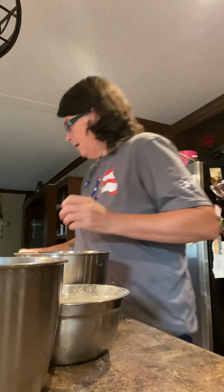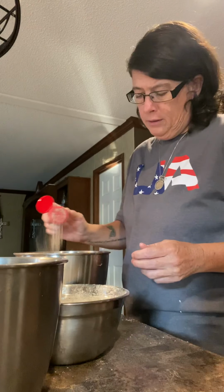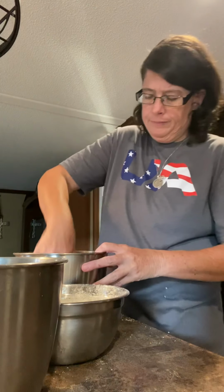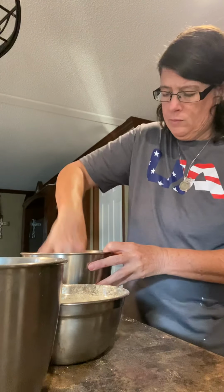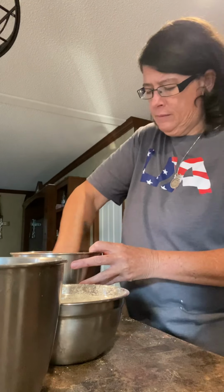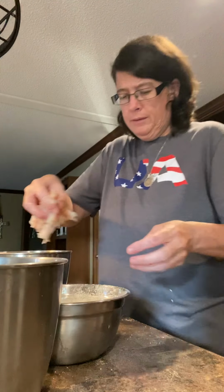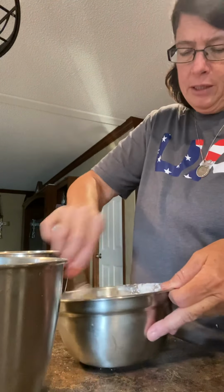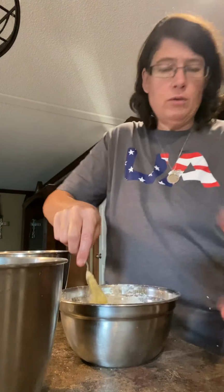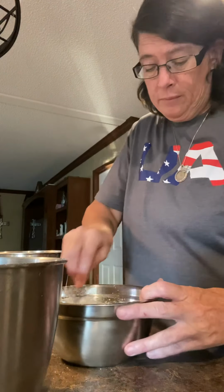Okay. Now I'm going to add a little white pepper to the shrimp, and then I'm gonna take it, mix it up. I'm gonna put a couple in the bowl here and mix it up and get it coated good. Like I said, never tried this, don't have a clue what's going on. May work, may not, may taste good, may not.